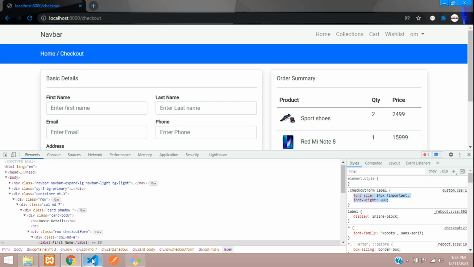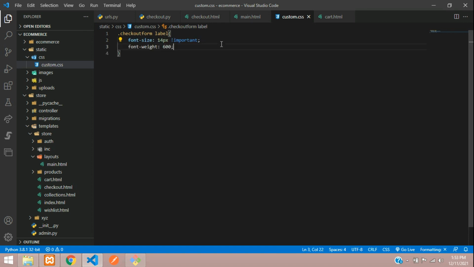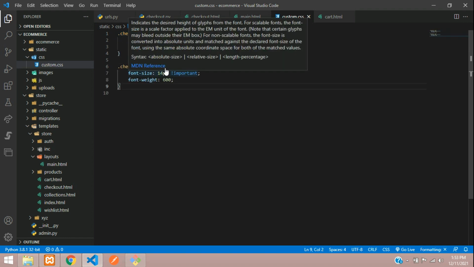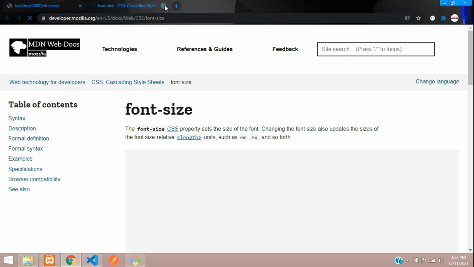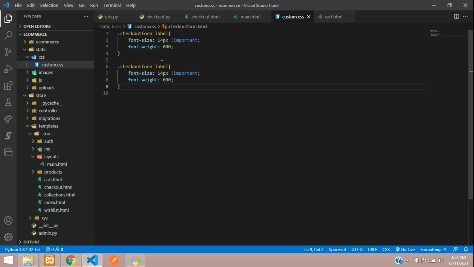So I'll copy that and paste it over here. And for the text box, you just copy the same thing and paste. Instead of label, just close this, and instead of label here, say input. For that, you have to give the font size 14, or let's keep 16 and check.